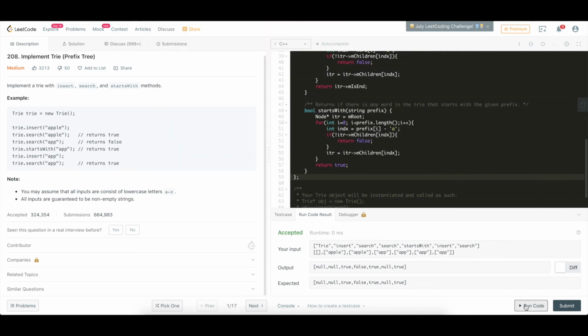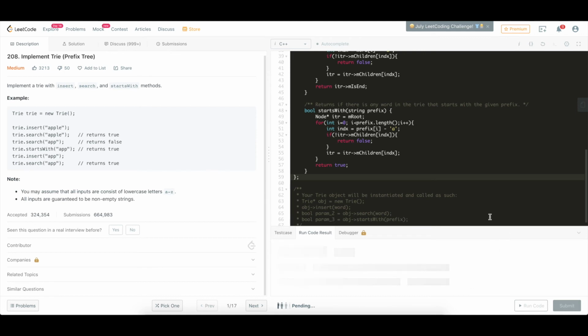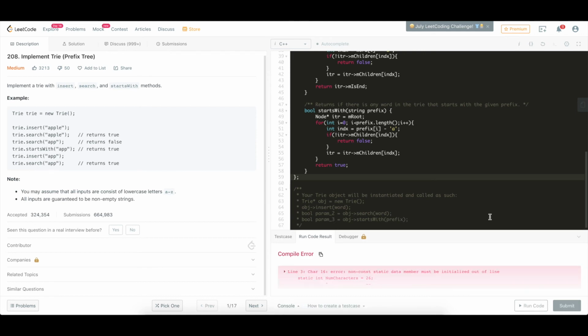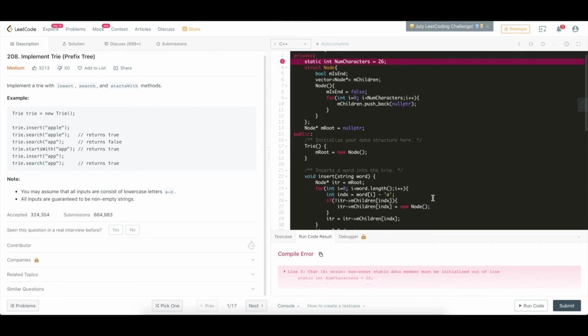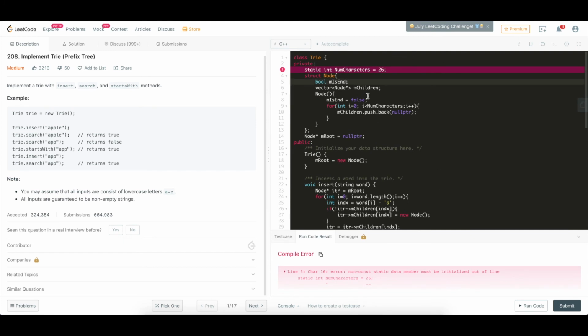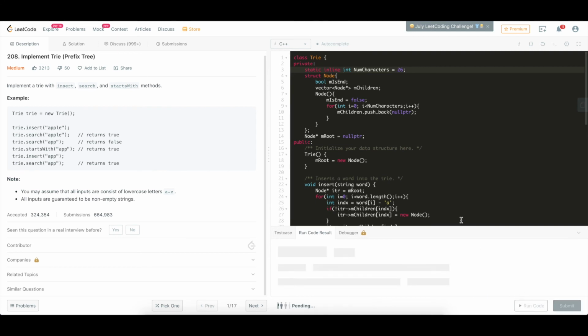Let's try running this code. Okay, so: static data member initialized out of line. Sorry guys, so we need to actually, we can do this now.